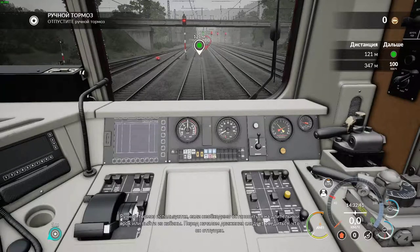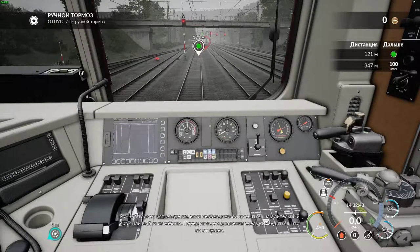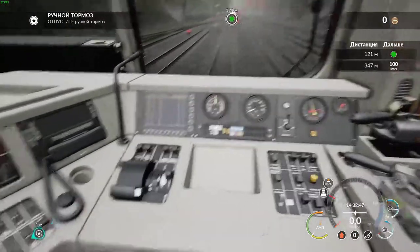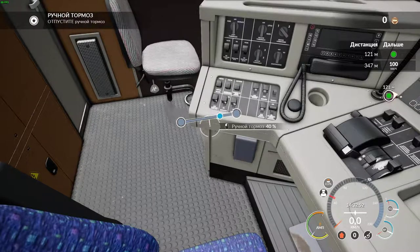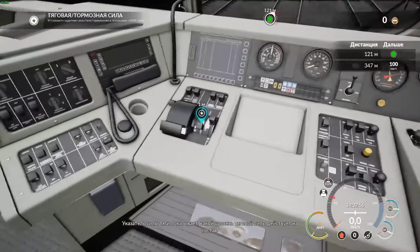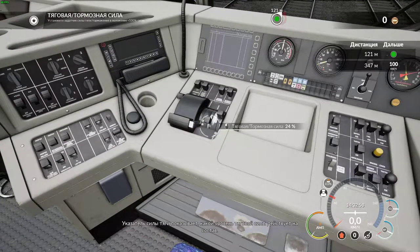When stopped for longer periods of time or when leaving the cab, a handbrake is engaged. We'll need to ensure this is released in order to get moving. The force selector determines how much tractive effort force is being supplied to the train.